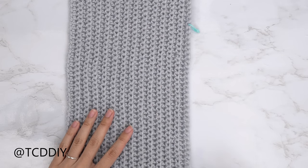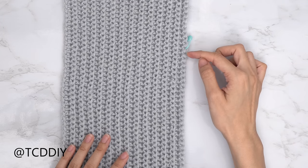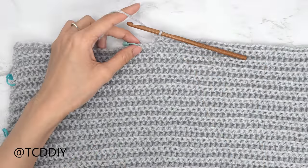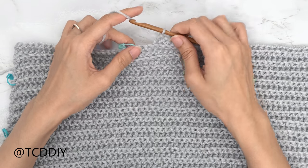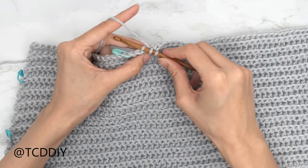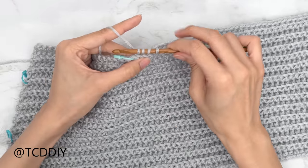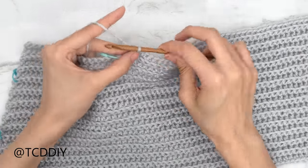Since we're along the bottom, we're going to put one back loop half double crochet into every stitch, leaving the two stitches that we have right before our stitch marker because we're going to decrease into there together again. Now that we have two stitches right before our stitch marker, we're going to do a decrease again. So we're going to yarn over and insert our hook into that next back loop, yarn over, pull through. Into that next back loop, yarn over, pull through. We should have four loops on our hook. We're going to yarn over and pull through all four.